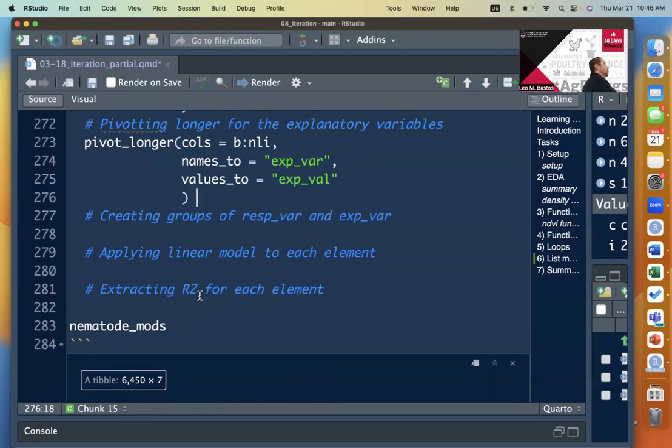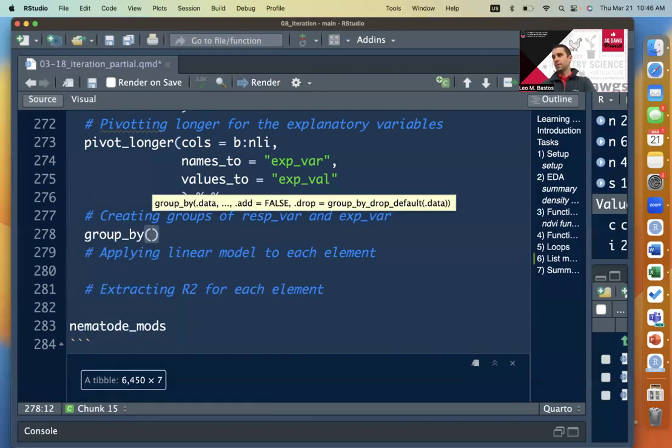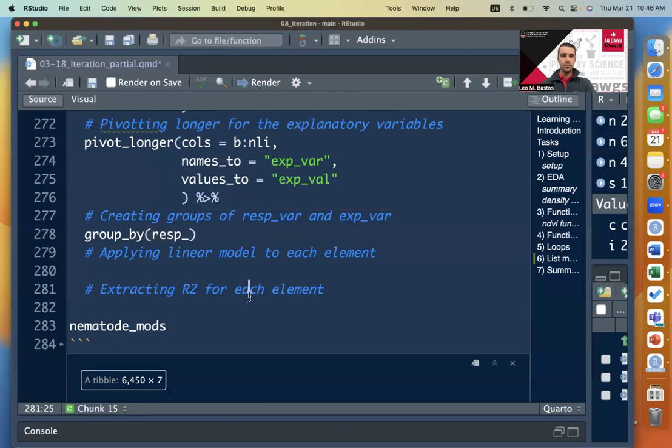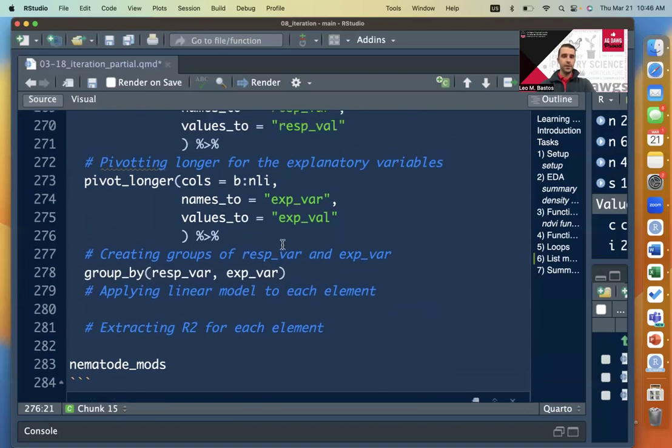Because of that, what we can do here is group by both of those things, right? So let's go ahead, add a pipe, and then come after the comments. Let's do a group_by, where it's going to be both the resp_var and the exp_var. So if you group by those, just run it.